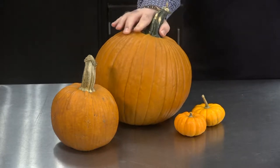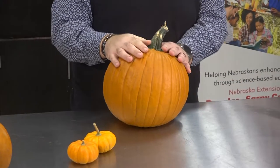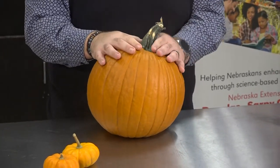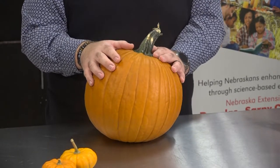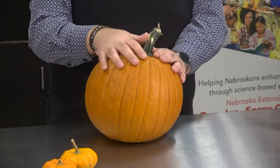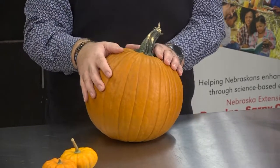We have pumpkins that we call jack-o-lantern pumpkins — they're the larger pumpkin. This is a small version of a jack-o-lantern pumpkin, one that you will find at your grocery store, garden center, or farmer's market. These are really good because the larger size gives you more space for carving, so you can put a nice face or design on it. When you open it up, you have all the seeds inside, which people also like to roast. These are okay eating — you can definitely roast it, bake it, or turn it into a pie. However, there are pumpkins and squash that are better eating than the regular jack-o-lantern.